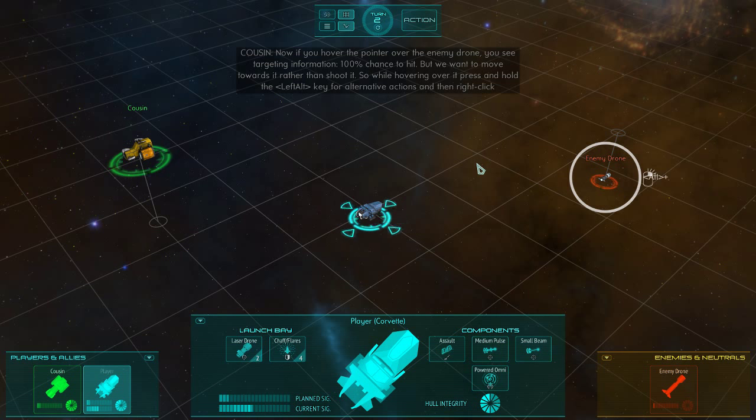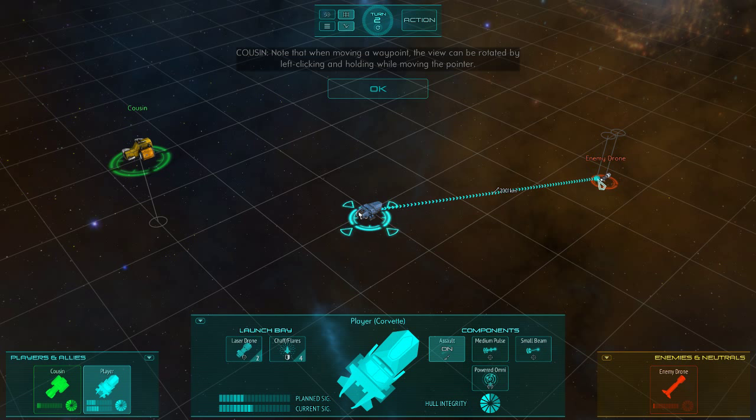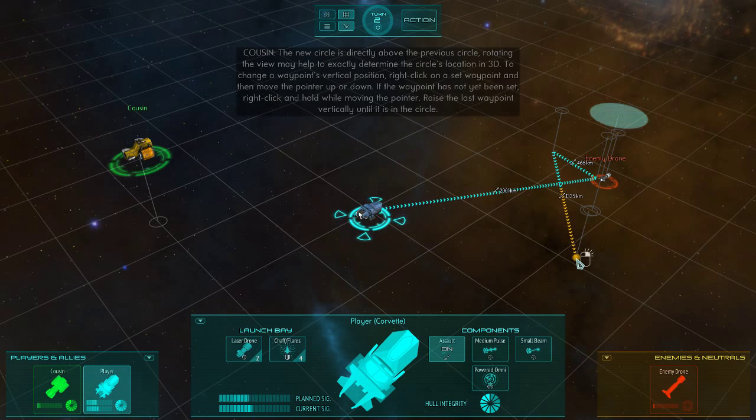Let's see. All right, so now you want to hover over an enemy drone, see targeting information. We want to move towards it rather than shoot it. So while we're hovering, let's alternate actions and then right click. Oh, okay. Oh, you can set multiple waypoints. That's handy.